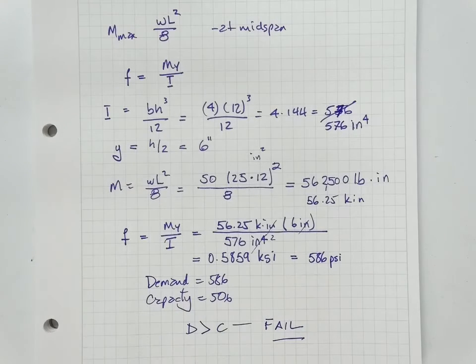Because if we cut the span in half, put up a single strut at 12.5 feet, what does it do to the moment? Moment gets cut in half, that half part, the L is squared, it cuts it by 4. 586 over 4, now our demand is much lower than our capacity. If we had it slowly failing and not suddenly failing, you would know you could rush in, put in a post shore, just one. That's all it'll take. Cut the span in half. So that's what we have to cover for today.